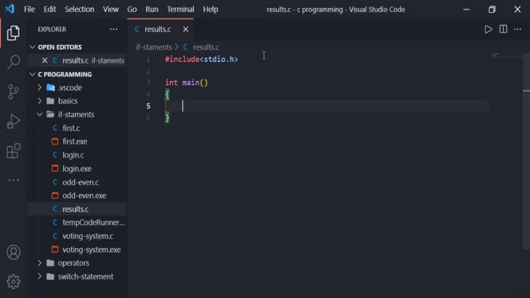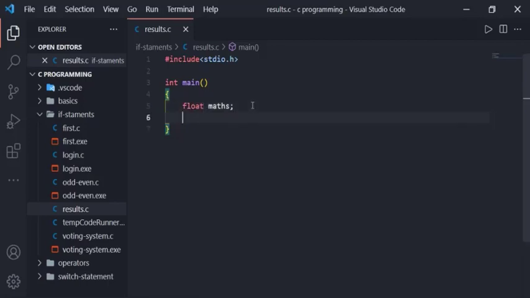And then let's start the code. So we want 4 subjects, so let's just say the max for 4 subjects, and those 4 subjects we are going to have next. Let's use float.